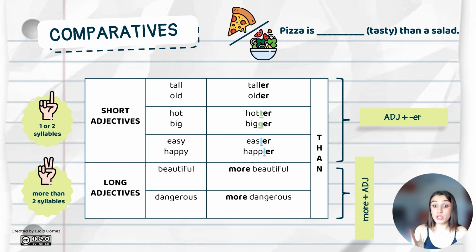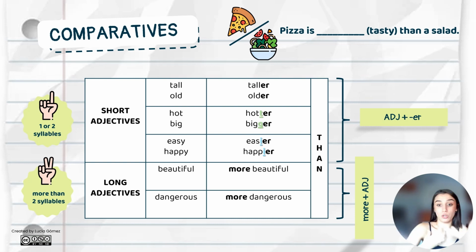Visto que los adjetivos cortos son cortitos de por sí, voy a poder agrandarlos un poco, hacerlos un poco más grandes. Entonces, lo que voy a hacer para crear comparativos con adjetivos cortos va a ser añadir ER a mi adjetivo. En este caso he decidido dividirlo en tres grupos, ya que son los más comunes. Podemos hacerlo con los más normales de todos, que simplemente pues sería añadir ER, tall, taller, old, older.